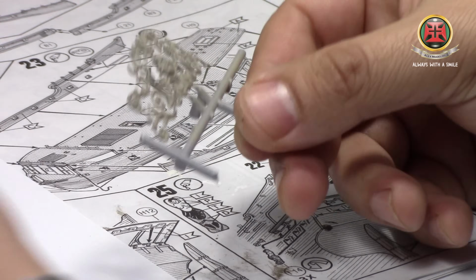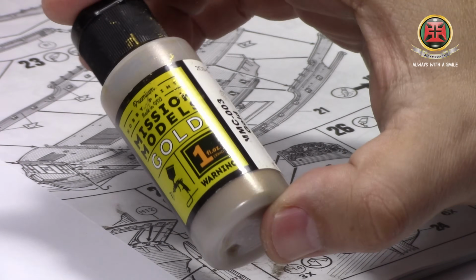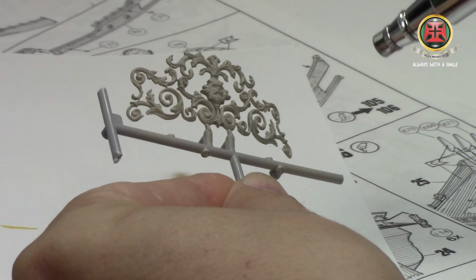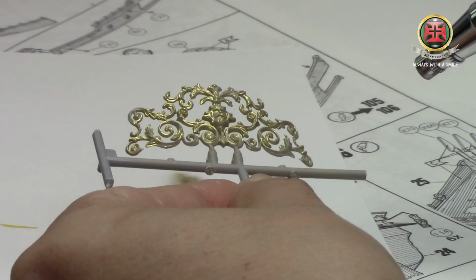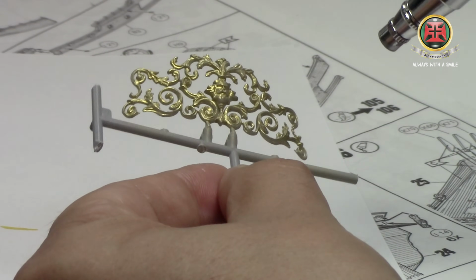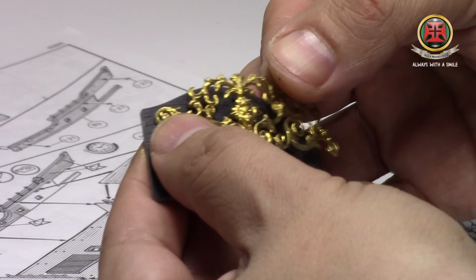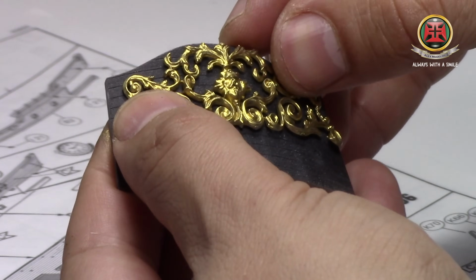And now, do you remember when I told you that Mission Model gold paint is one of my favorite gold paints? And it is, indeed. And I don't care if I'm publicizing this or not. Look at this. I apply the paint. It's a liquid paint that flows perfectly in the airbrush. And you can see the shine of the gold and the color. It's beautiful. Look at this, guys. And in the end, with a wash, perfect.